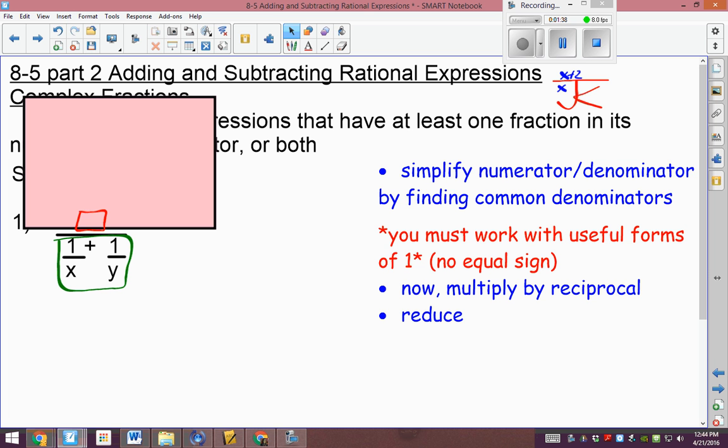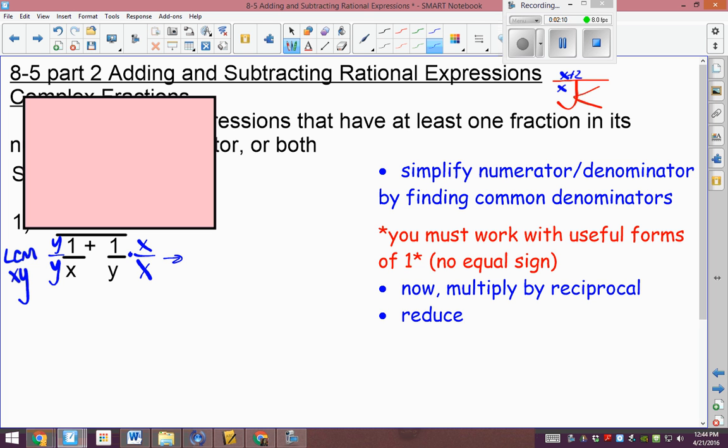Alrighty, so 1 over x plus 1 over y. They're not the same denominator. We can't add those. So let's find common denominators. What would the least common multiple be? Probably xy. I'm going to write a little note on the side: least common denominator would be xy. So we need to turn both of those into xy. The first one needs a y, and we can't just go around multiplying by y. We use y over y, which is 1. The other is missing x, so x over x, another 1.